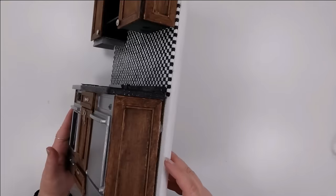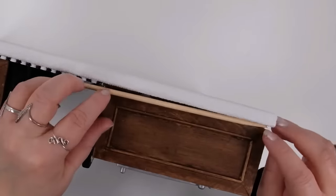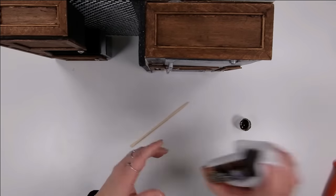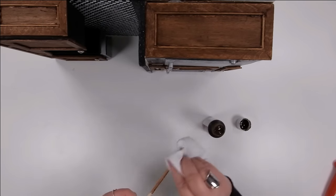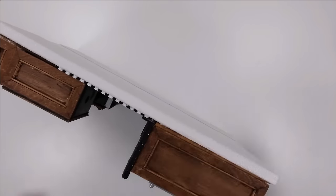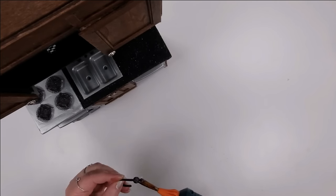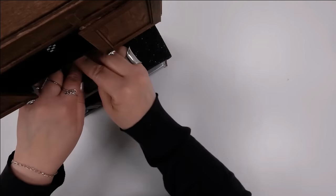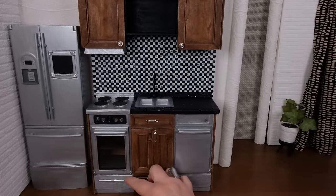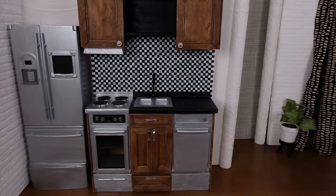I think I should have finished the sides when the foam board was already attached, so there wouldn't be a gap. I'm just going to glue on a dowel to cover the gap between the foam board and the cabinet. I love how the backsplash turned out. I definitely want to do more with the perler beads and try different patterns. What do you think? Do you like this backsplash better or the last one?